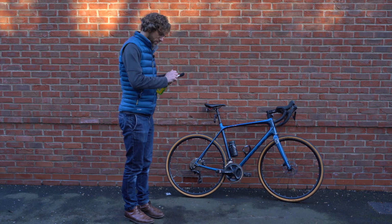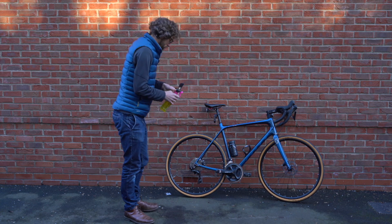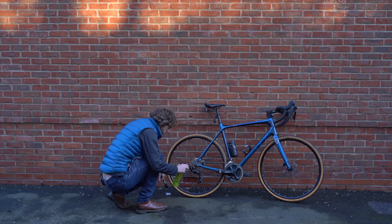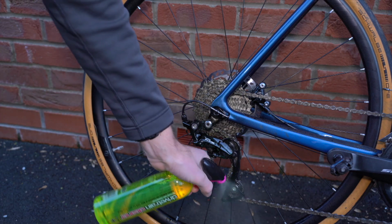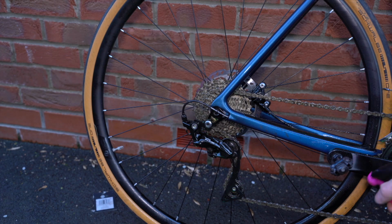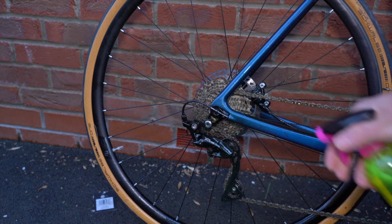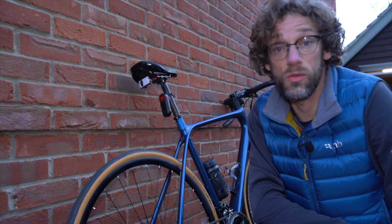So if we manage to switch the cap on. Right, off we go. I mean, we're certainly getting a lot more coverage here. Now, this bike's not been done for a while, so we're certainly going to need to agitate now. Okay, so we've sprayed everything on.